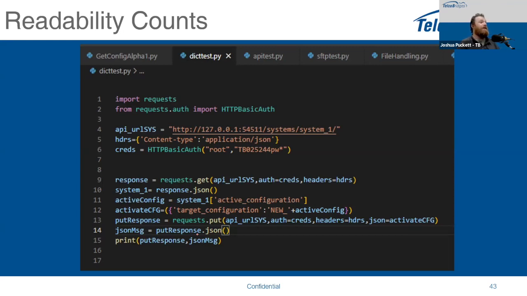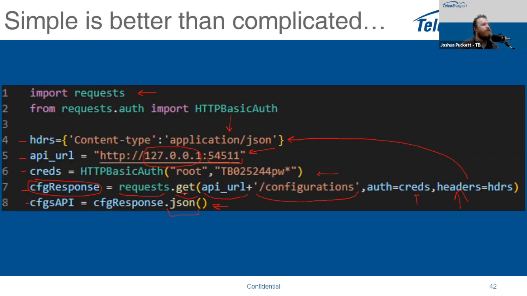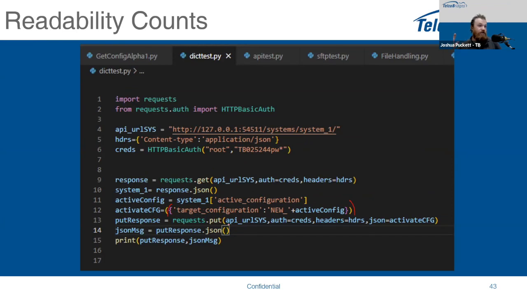Here's a pretty simple example of me activating a configuration. You can see here, I'm actually starting to use dictionaries inside of my variables. This is a dictionary where I have target configuration and I'm telling it to activate a new one, just like I talked about. Once I do a put there, or you can see here, I'm doing requests.put, but previously it was requests.get. It's going to apply that parameter to the API right away. And then I'm telling it to put the response here in that JSON message. And it's just going to tell me that the configuration is validating and successful.